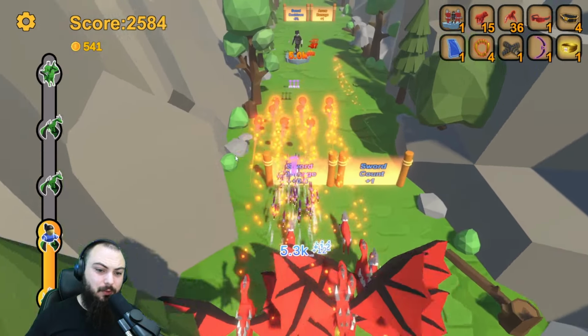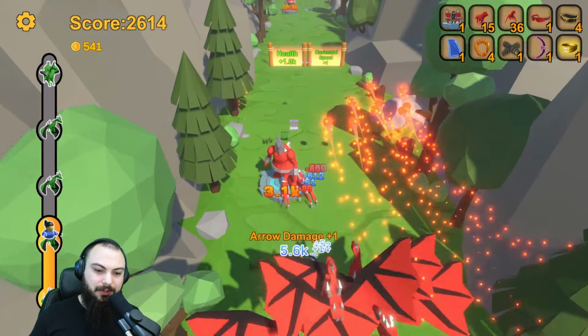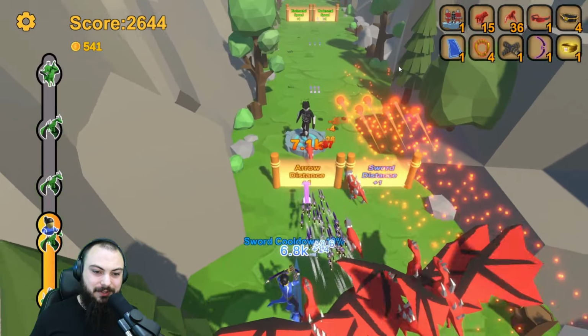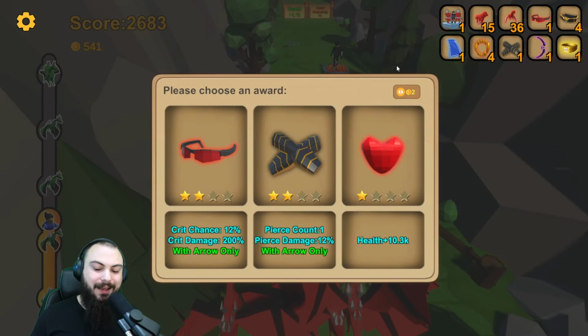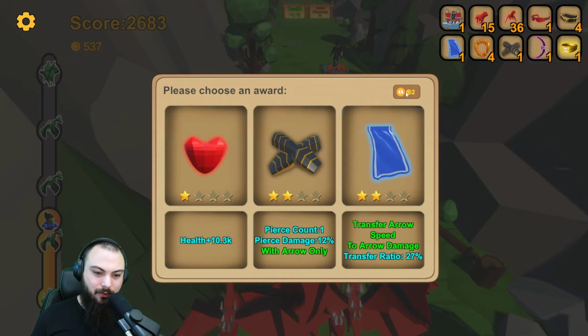I think this might be the worst bow and arrow upgrade, getting the multiplier, the duplicator, because eventually your damage goes down to like 1 per arrow. You get like 10% of your arrow damage. Ooh, that hurts. But you know what's not affected by arrow damage? Dragons. So I'm not going to go crit, and I don't think Pierce Count's really going to be a big deal. So more dogs? It seems like it's going that way.